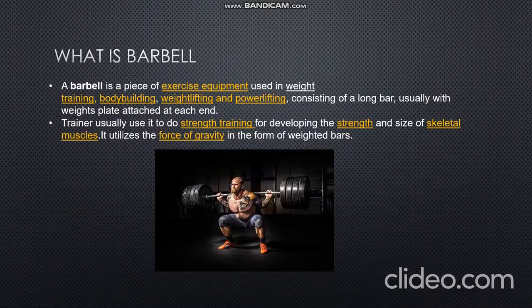First of all, I want to introduce what a barbell is. A barbell is a piece of exercise equipment usually used in weight training such as bodybuilding, weightlifting and powerlifting. It consists of a long bar, usually with weight plates attached at the end sides. The trainer usually uses it to do strength training for developing the strength and the size of skeletal muscle. It makes the muscle stronger and more powerful, and it utilizes the force of gravity in the form of the weight bar.